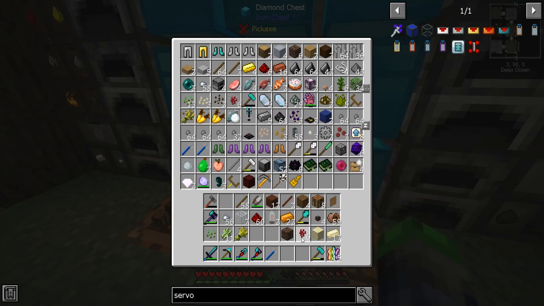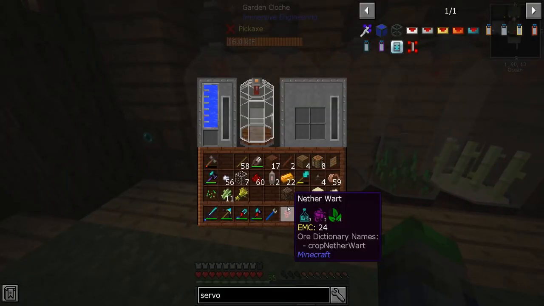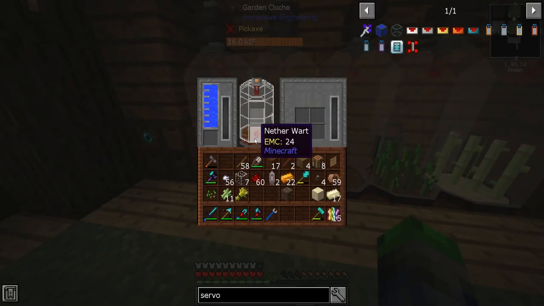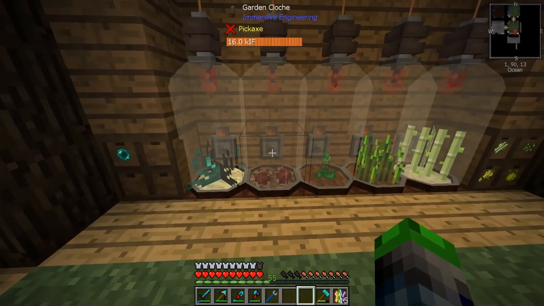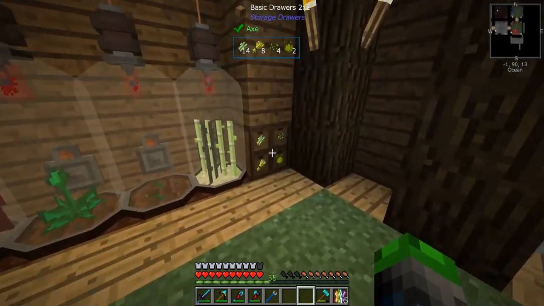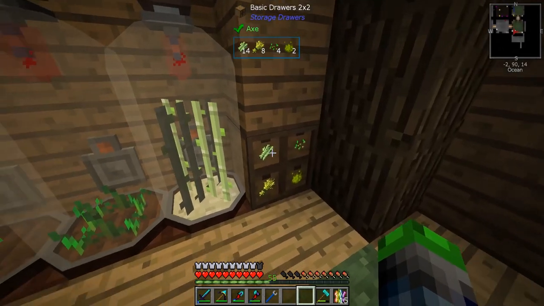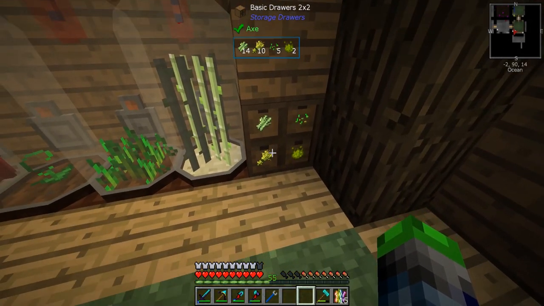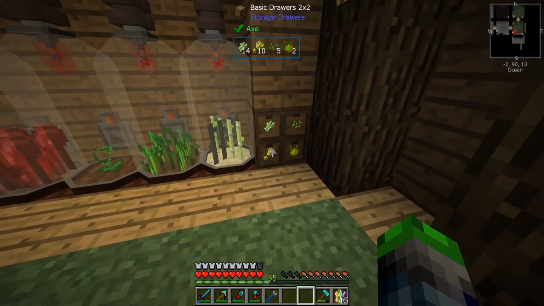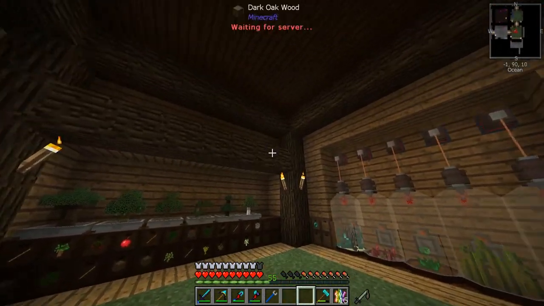Trying to find him. There's the nether wart. Perfect. Oh, nope. Nether wart goes up here. It goes down there. Perfect. Look at that, guys. It's a party over here. Look at it. Two inferium already. Get inferium essence. We're getting sugar cane. We're getting seeds for chickens. We're getting wheat. This is a little awesomeness thing, and this area is pretty much done.